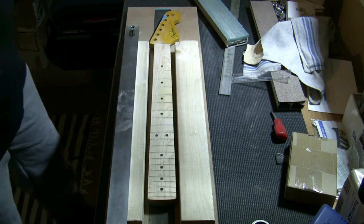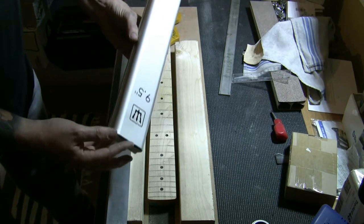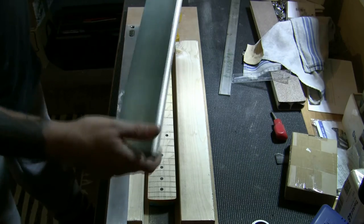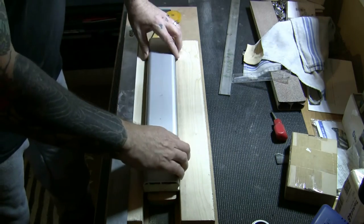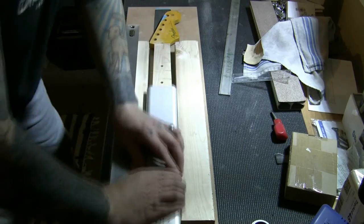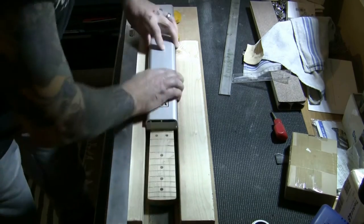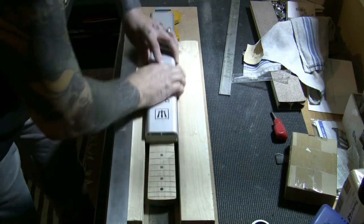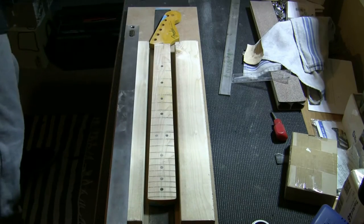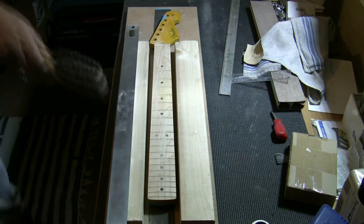Anyway, how I have leveled or removed the lacquer is with a 9.5 inch radius block, or radius sanding beam, with some 80 grit sandpaper on there. Right, so I'll keep giving it a brush, and I've really worked at it. And this is quite coarse sandpaper, it's 80 grit. So we're going to go with a finer sandpaper in a bit. Just trying to remove as much as I can without damaging or going too deep, and checking the level, or checking the straightness of the neck.